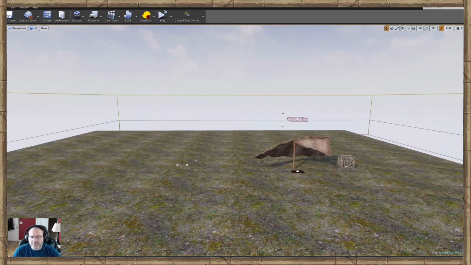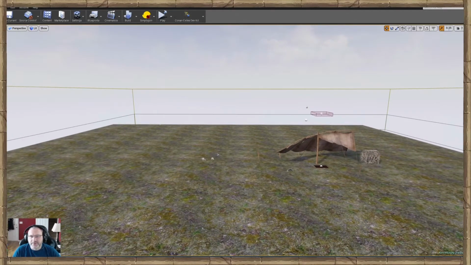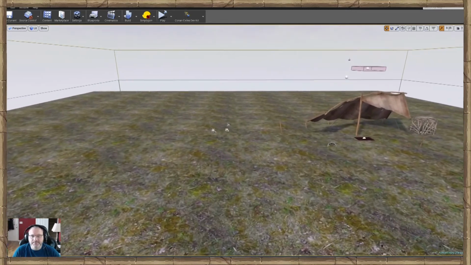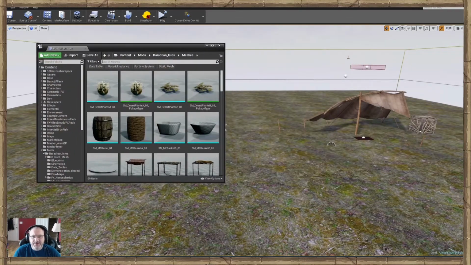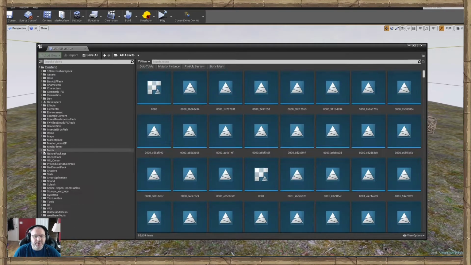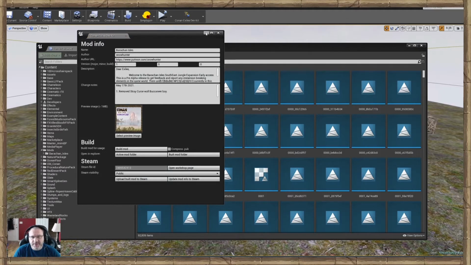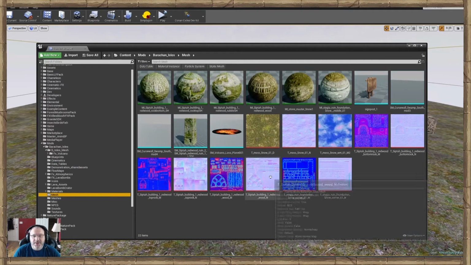I've been asked a lot how to do this, so I'm going to go ahead and get started here and we'll walk through it. So we're going to start with my little tutorial level here, and we're going to be using the content folder. As you can see, here are some examples of files I've imported into my mod, which is the Conan Isles mod, and the mod is listed here as Conan Isles, which is also the title of the mod itself.